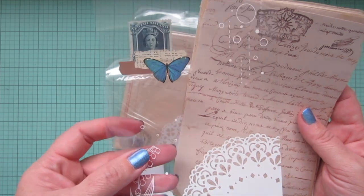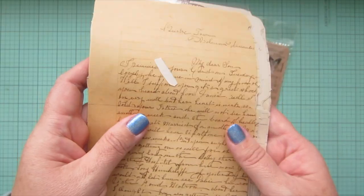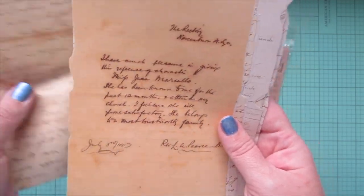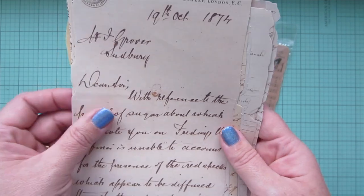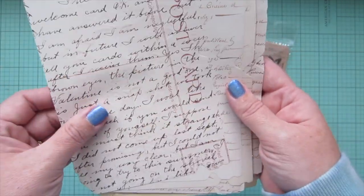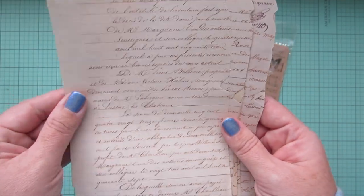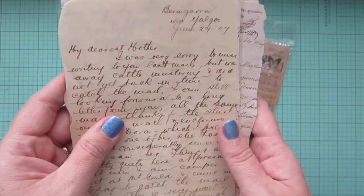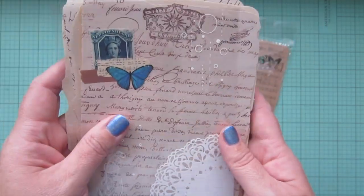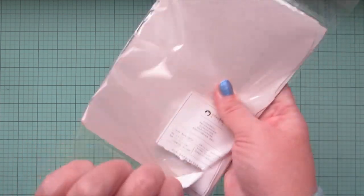Another transparency — that is really neat. I can't wait to see how I can use that one. Oh, these ones are like handwritten letters! I like that — that's going to be a lot of fun to use. So many different handwritten fonts. Wow, that's so cool! This one has 'postcard' on the side and some stamps. I'll have to try to read some of these later and see if I can make out what they say. 'My dearest mother' — I'm not going to read it all now.